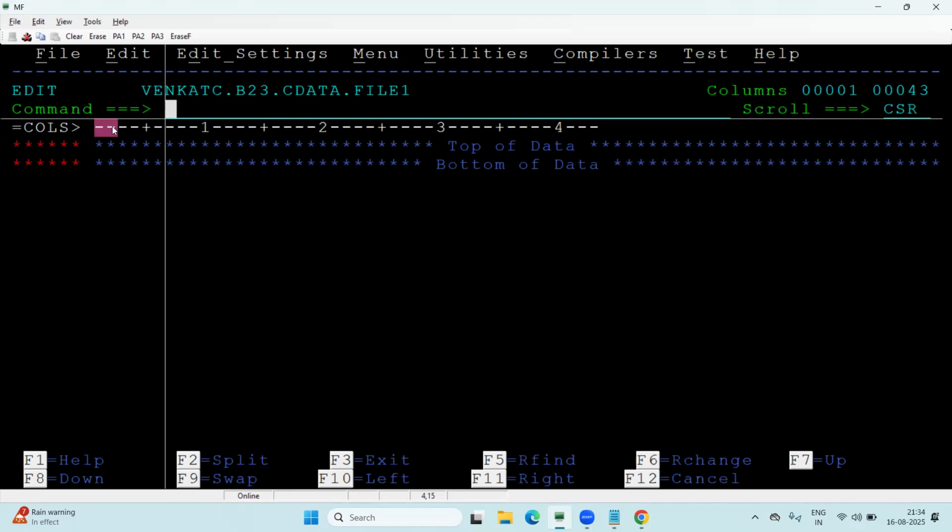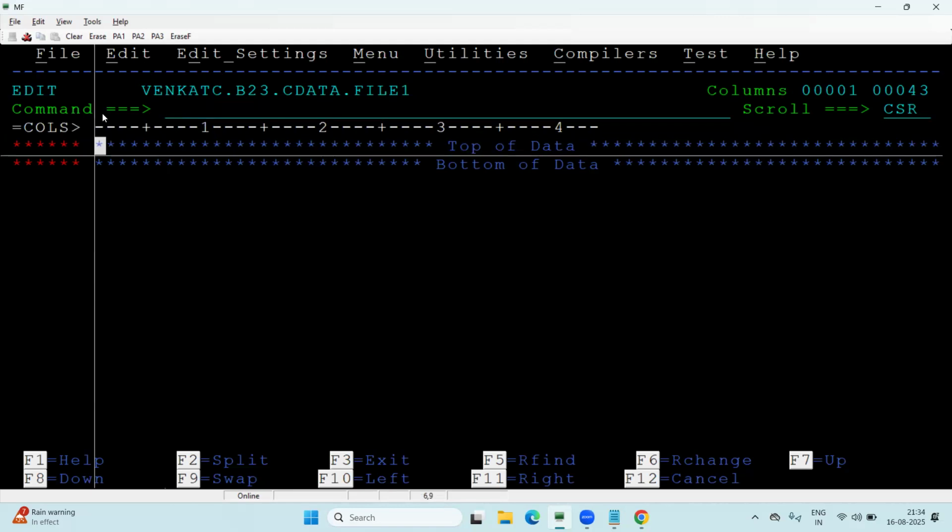So each hyphen indicates one byte. First byte, second byte, fourth byte, and the first plus indicates 5, then plus 6, this would be 10 and 15. You got it? The columns 1, 2, 3, 4, 5 like that, it's 43.